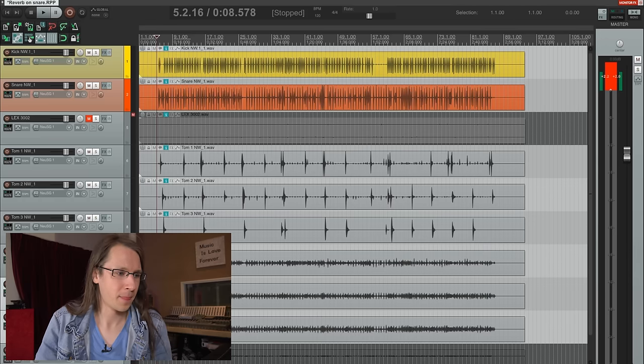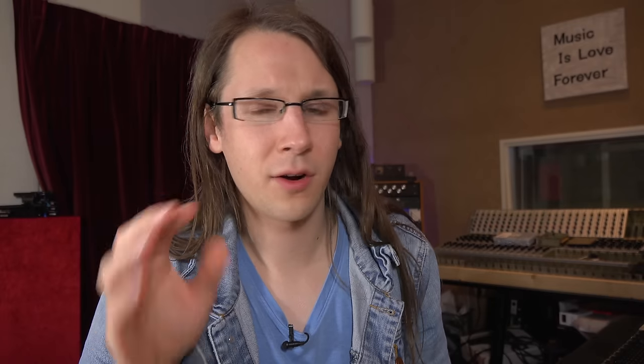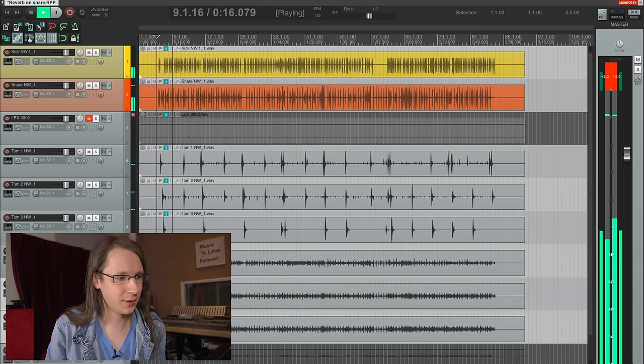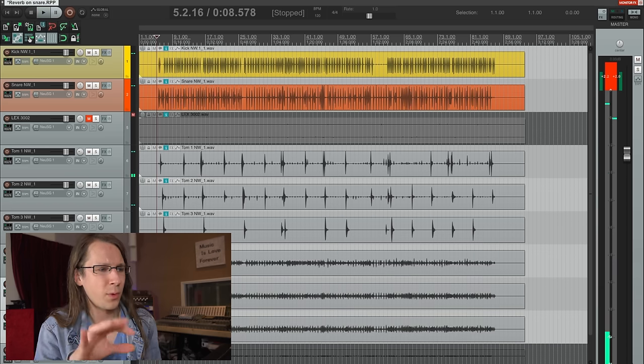Even I am not in that luxurious position. I mix tracks for other people from all over the world who have recorded their own stuff. I rarely mix music coming from Soundvision Studio. So we have to do it with something else. What I'm going to do for this demo is disable the rooms. The overheads also produce a bit of reverb because they are recorded with ribbon microphones which have a figure-of-eight pickup pattern. With them turned on we have a bit of reverb, and the extra reverb they added is a Lexicon 300.